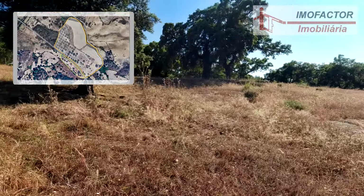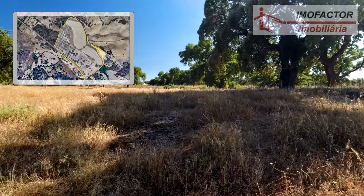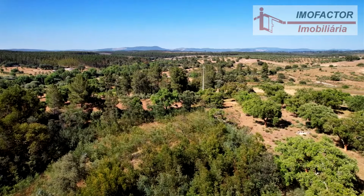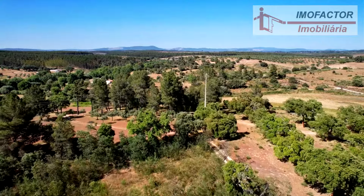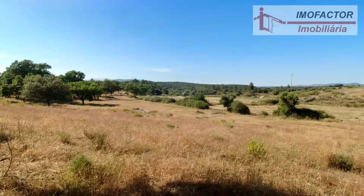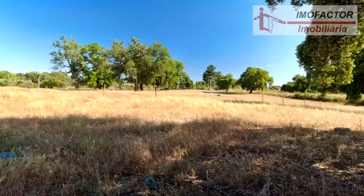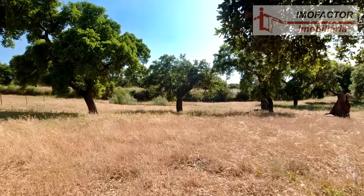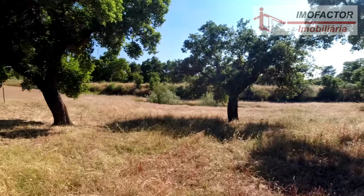The second zone is characterized by its densest vegetation. A cork oak and holm oak forest, occupying an area of 4 hectares, with around 100 trees, almost all of which are adult cork oaks, which are responsible for a production of between 3,500 and 4,000 kilos of cork. Among these you can also see some holm oaks, and pines.